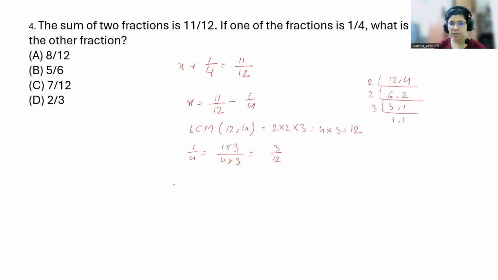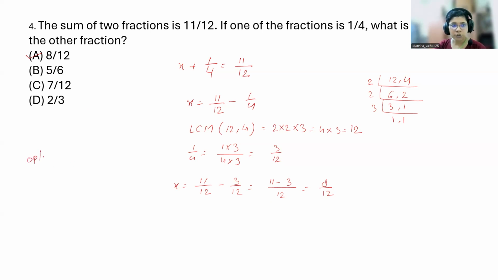Right? So now, X is equal to 11 by 12 minus 3 by 12. With a common denominator 12, you can now add and subtract the numerators simply. So 11 minus 3 is 8 by 12. But now you can simplify it further. Okay, 8 by 12 is sitting over here, so this is the first correct answer. You don't need to simplify it. Otherwise, you could have simplified it further. 8 and 12: 4 is the number which can divide both, so it is 2 by 3.